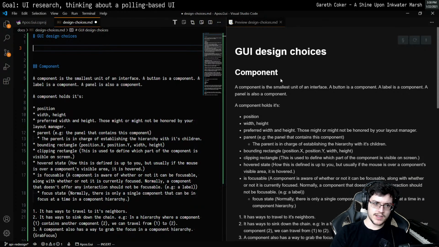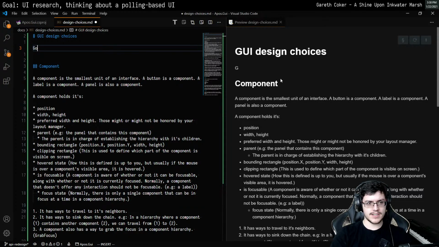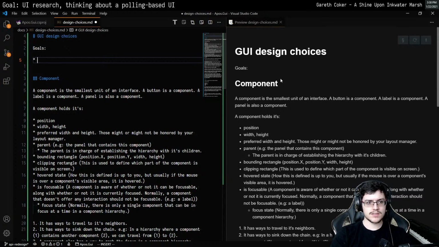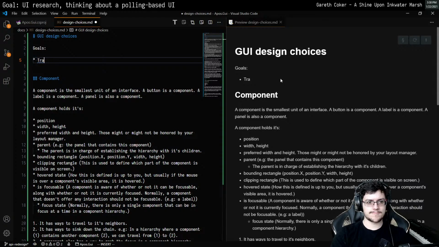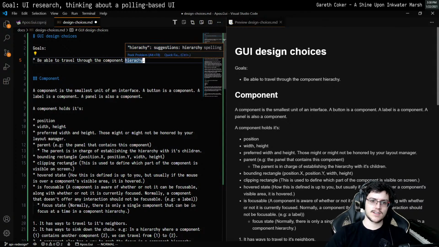We need a way to be able to travel through the component hierarchy. I guess I do like goals like this. To travel. This is not how you write that.